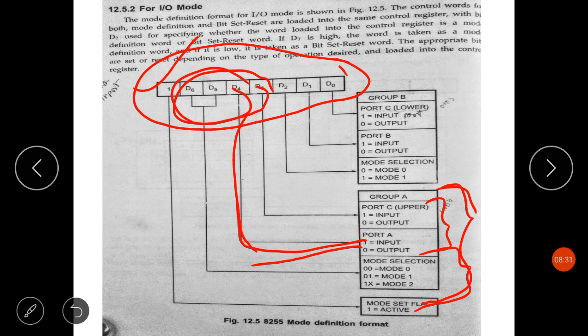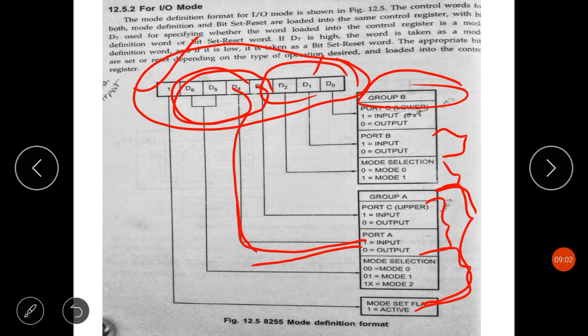Similarly, D0, D1 and D2 will tell you about group B. The status of D0 will tell you about port C, whether it is going to work as input port or output port. D1, whether 1 or 0, will tell you whether port B is going to work as input port or output port, and depending upon the status of D2 it will tell whether group B is going to work in mode 0 or mode 1.